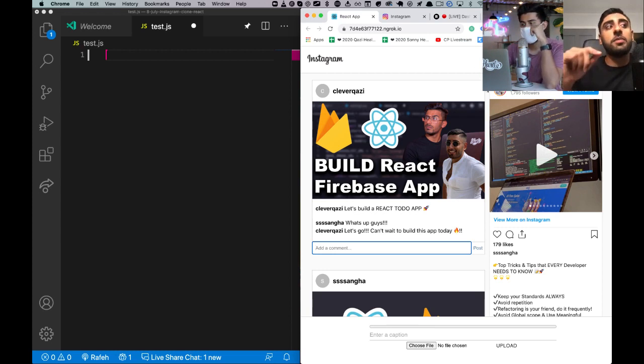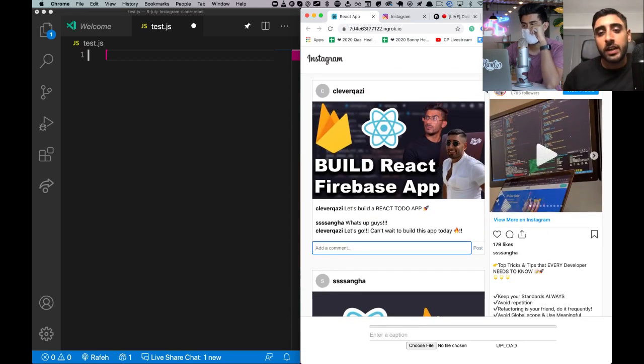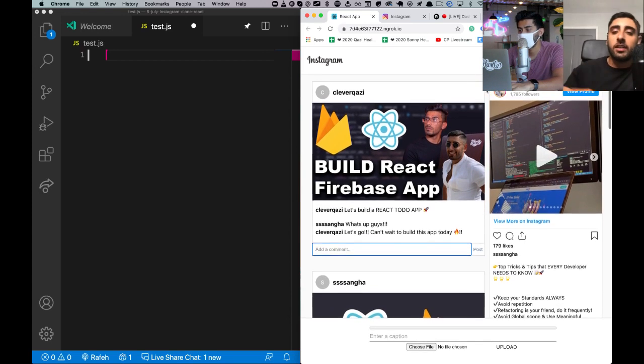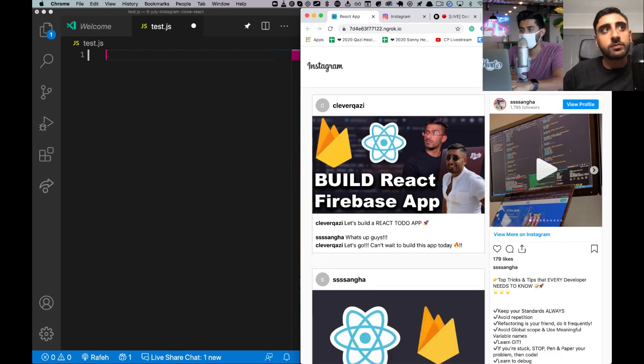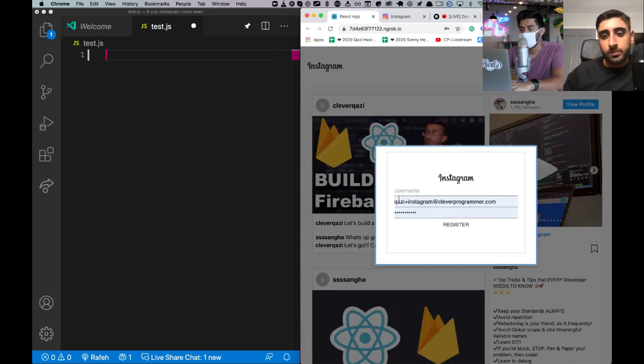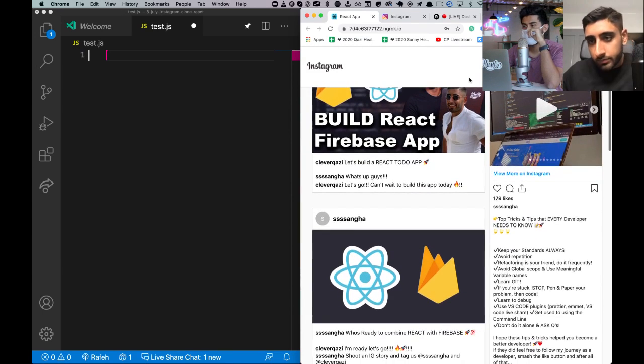Yep. And guys, it's worth mentioning that we each logged into an account when we did that, which is why it says Clever Kazi and which is why it says my tag. And so I can even click log out here, and it will log me out, and I can also click sign up, and then it allows me to sign up from there. Exactly. Yep. So pretty pumped about that.